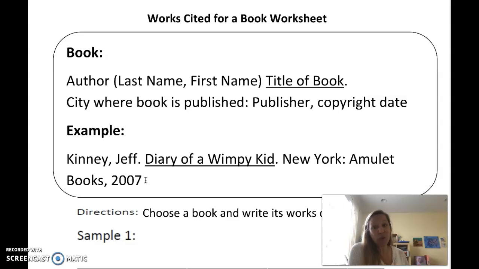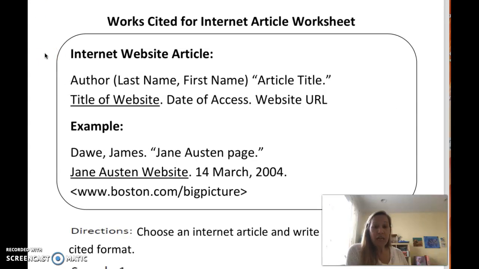Now I'm assuming since we're home, most of us are probably using internet sources for our research. To cite an internet source, something you are finding online, looks different than a book. So I'm going to show you that worksheet now so we can take a look at it. All right, so here we have what a citation for an internet source would look like. Let's look at this worksheet so we know we have the correct information.